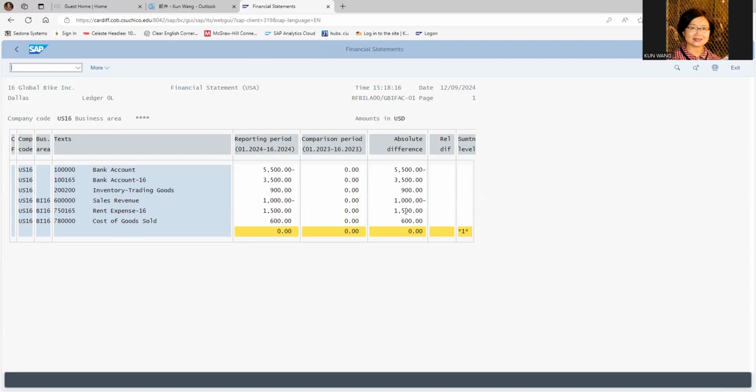If we only have these sales, expense, and cost, we are losing money, right? We are losing 1,100. Revenue is less than the cost and expense by 1,100, which corresponds to the overall balance on the balance sheet of negative 1,100.